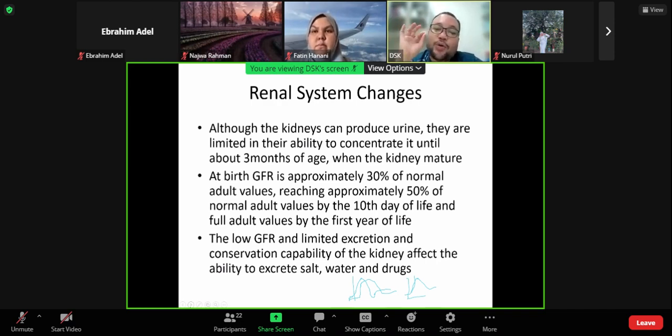That is why drug doses will be different. Drug doses for a premature baby are different, as compared to drugs excreted by the kidney. For drugs excreted by the kidney, the dose is different, for example gentamicin, amikacin, antibiotics. So for certain drugs that are metabolized in the liver, you have to look at liver function. So drug doses will be different.